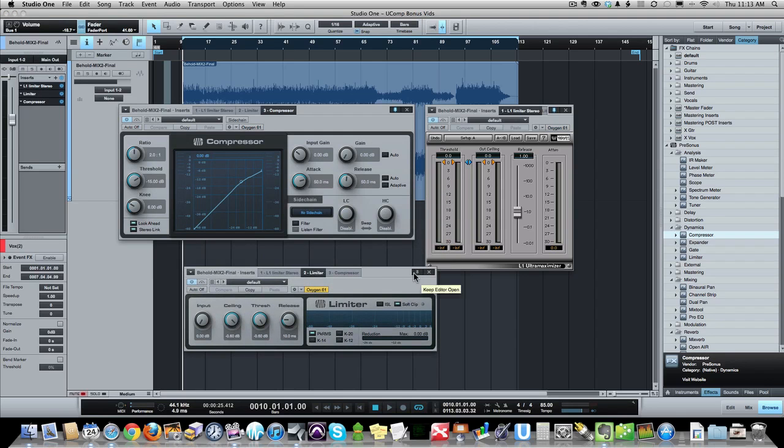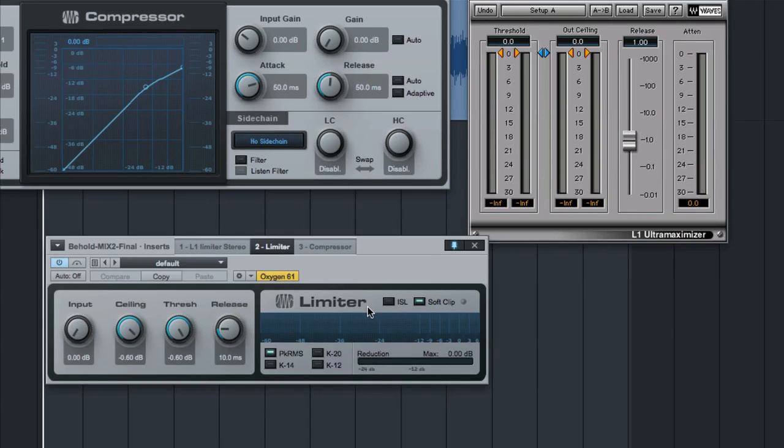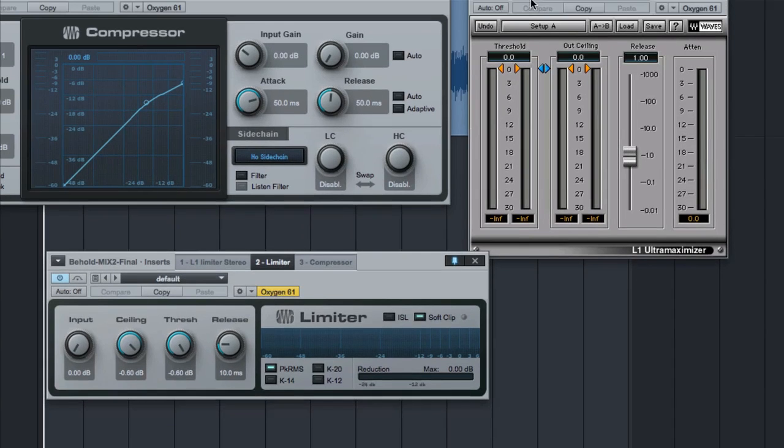So what you're looking at on the screen, this is a compressor here, this is a limiter, and this is another limiter. Now the compressor, as you know from understanding compression, has ratio, threshold, knee, input gain, some of them have that, output gain, attack, and release. And those are kind of your main functions. Well, you'll notice there's no real ratio control on a limiter on either one of these, because they just go all out for it. So let me zoom in here so you can see what's going on.